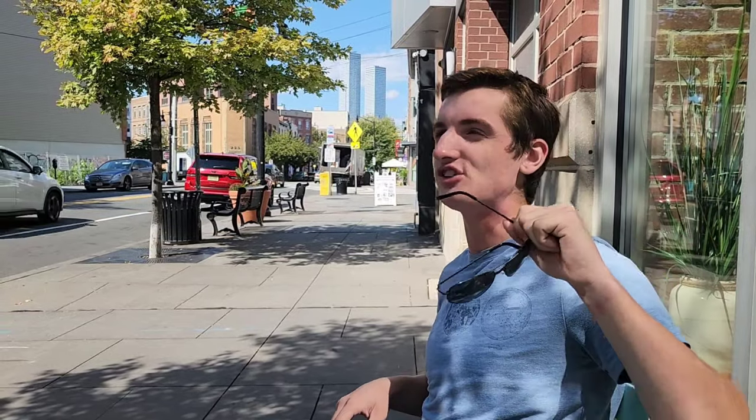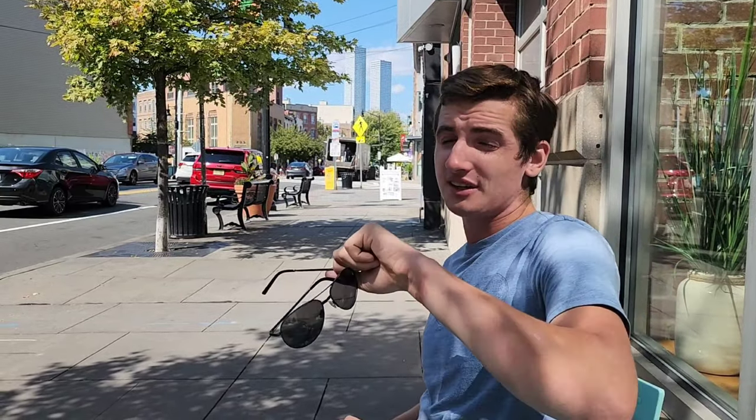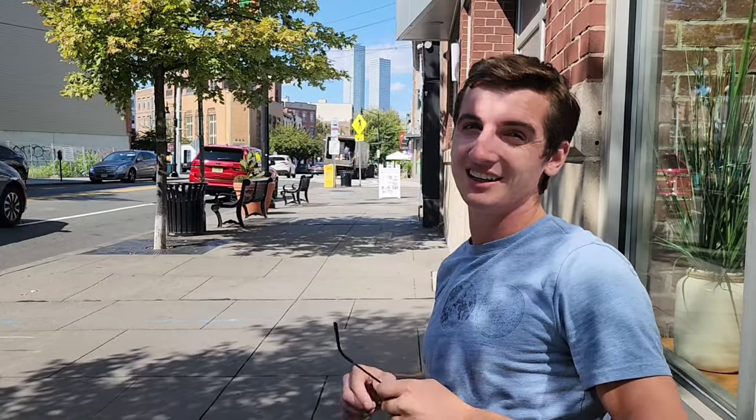But with that being said, guys, we gotta run a couple blocks down the street on 3rd Street to review another coffee shop I don't remember the name of at the moment, and then run back to our car parked very jankily on the side of the road, but it's technically legal this time, so ha, no towing.